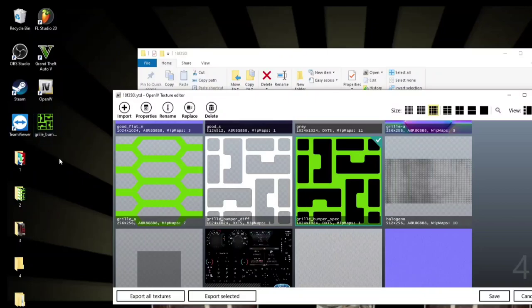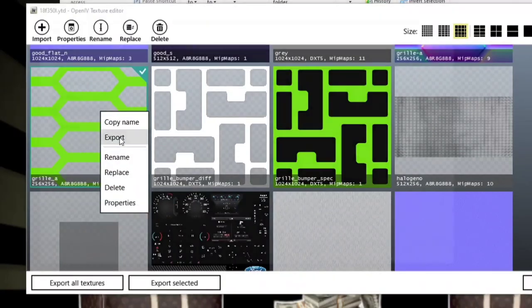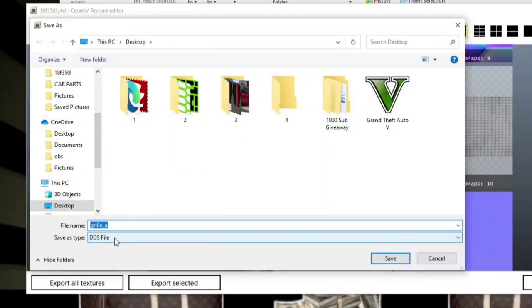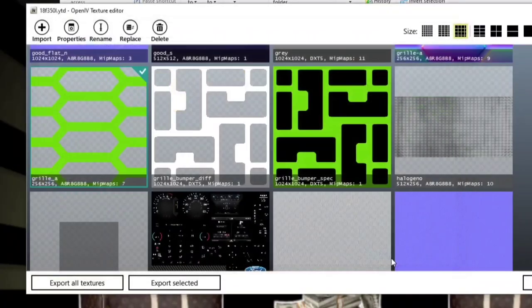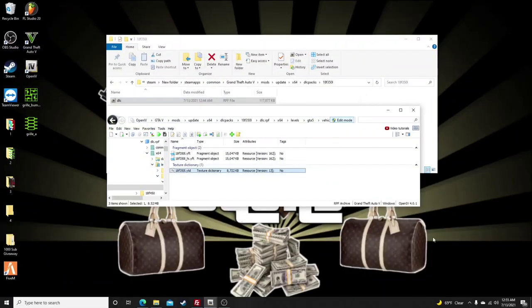Popped up right there. Now, same thing for this one. Right click, export, save as type, PNG image, and save. And it's going to pop up here in 3, 2, 1, boom. Now we are going to hit cancel, very important, cancel. And we're going to leave this like it is. We ain't going to touch nothing else.